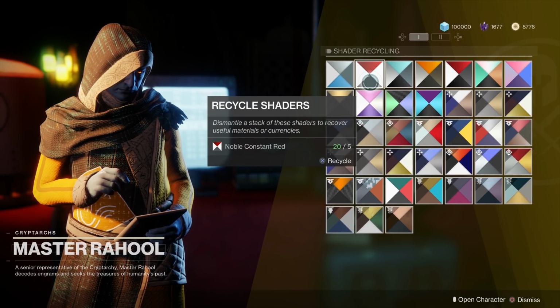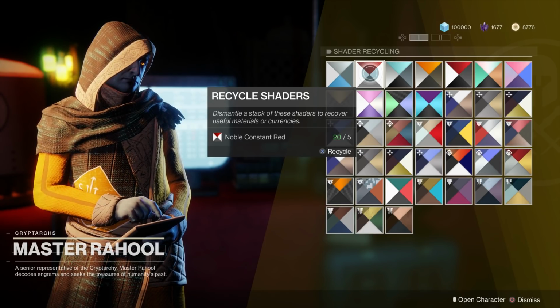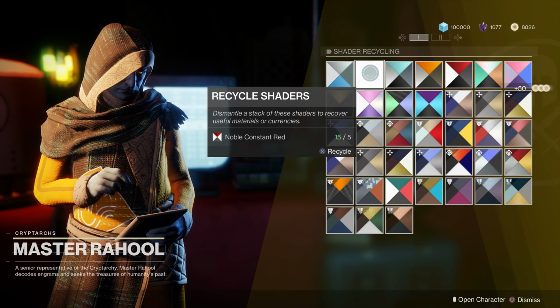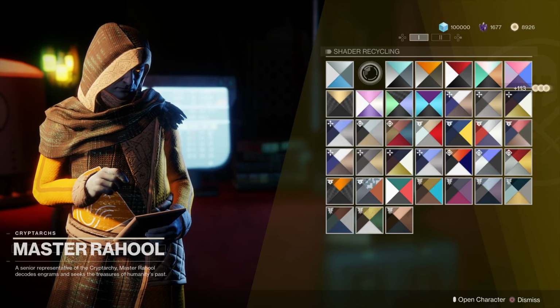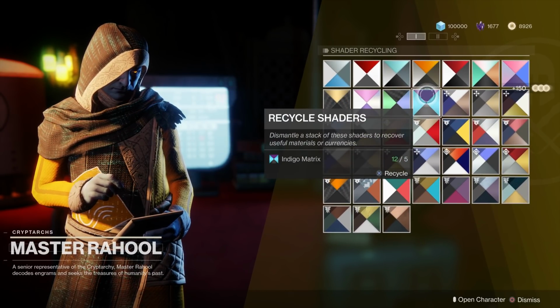So let's just take a look at Noble Constant Red. I have 20 of these. Am I ever going to use 20 of them? Probably not, so I can break these down. It won't give you a ton of Bright Dust. It's giving me 10 for each one. But if I break down 15 of these, right away I've already gotten 150 Bright Dust. And you can do that for a number of your shaders.